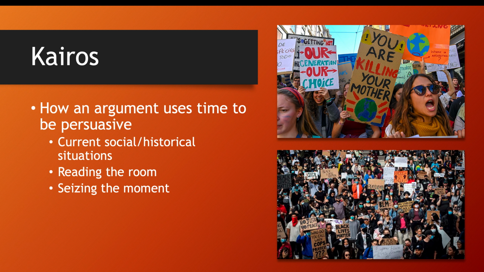Now, Kairos is instilled with both of these images because we have groups that are seizing a certain moment or collective consciousness saying, okay, this is an issue that we want to speak about. Now's the time to propel our argument to either think about climate change or think about the way that people are policed, right?